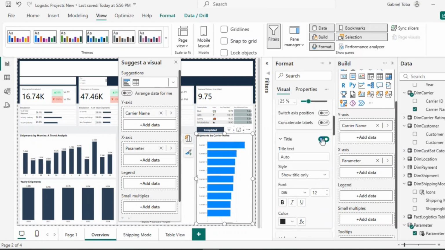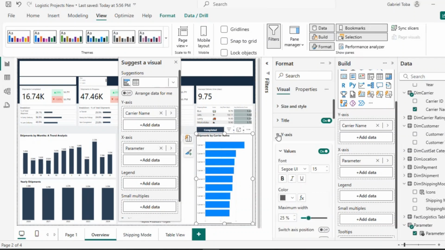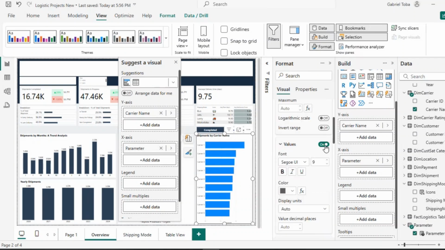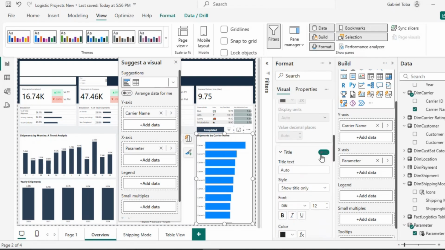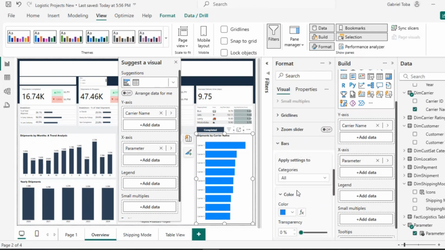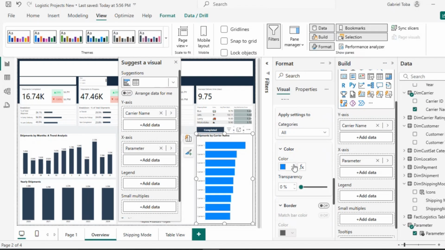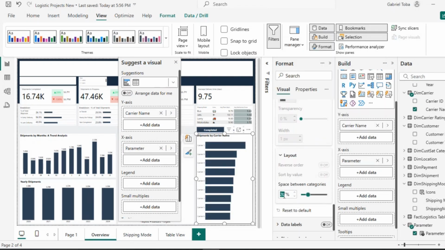I don't want the title. For the x-axis, I want to switch off the value as well as the title. And for the bar, I want to change the color to this, and increase this to 40.